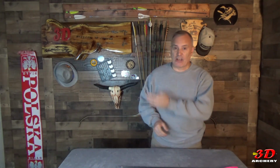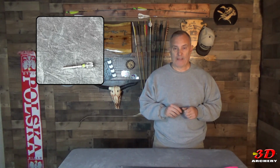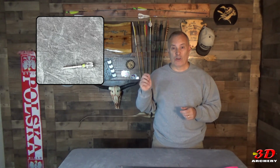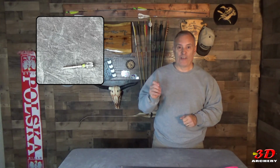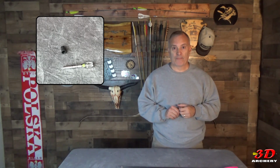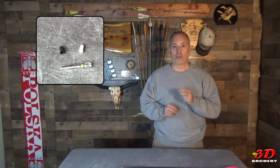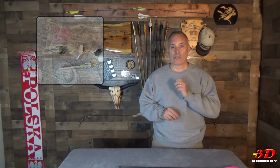Now, the Nock itself, you're going to see right over here, is .204. That's what it'll fit into. So the one I had was .203, so it's just that .001 too wide. But if you got one that's .204, it'll fit in there. Now, here's the 3 inserts. They have the H insert, which you'll see right here. That fits an arrow .233. They have the S insert, which will fit an arrow .244. Finally, they have the GT, which fits a .246.